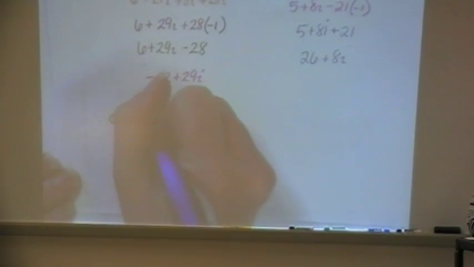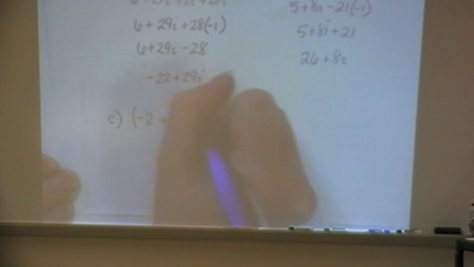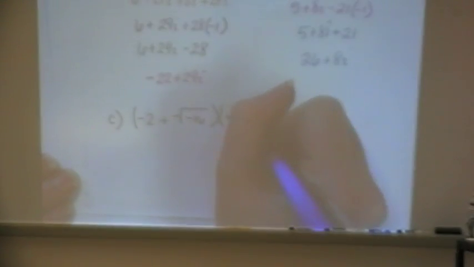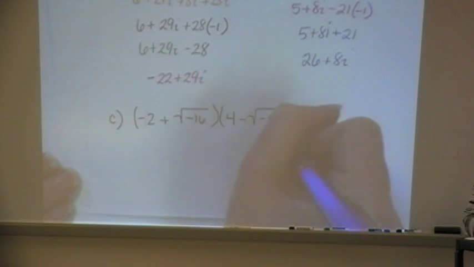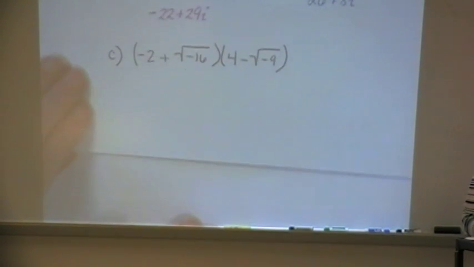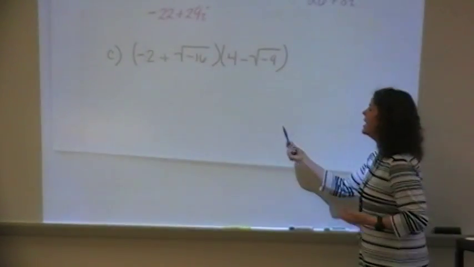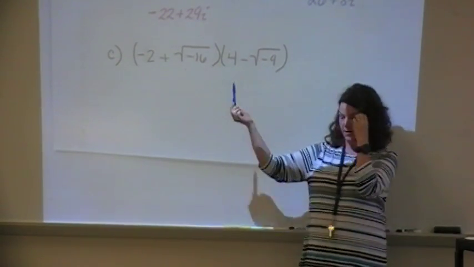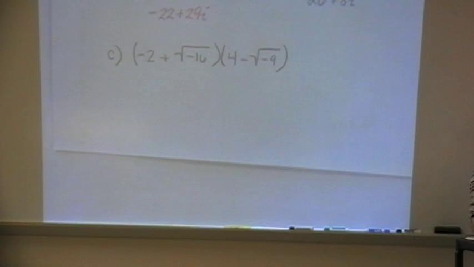So they might give you one that looks like this to start with. You have to put these in complex form first. So don't deal with the radicals because they're not the same anyway. I couldn't multiply this times this. Well, you could, but it's not going to work. So you're going to fix it first.